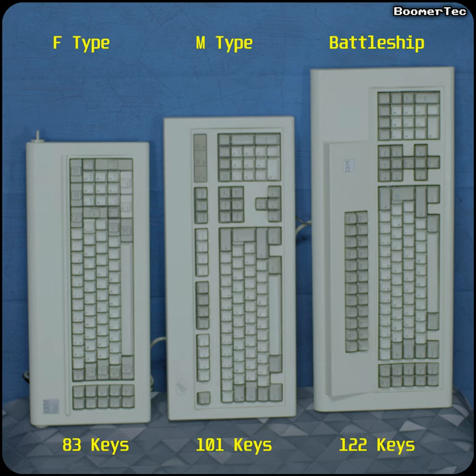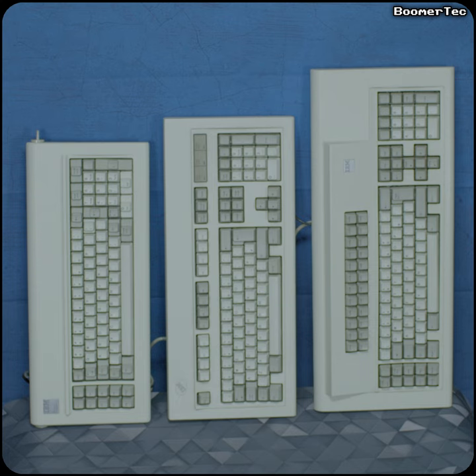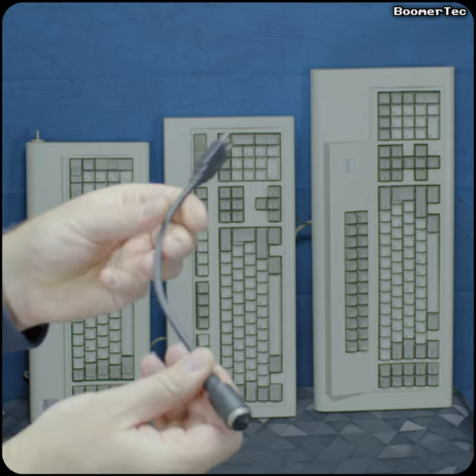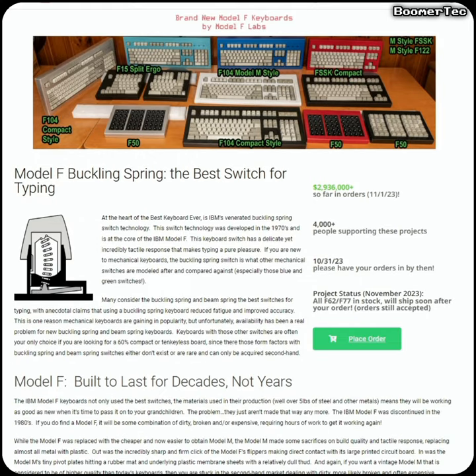All of these old IBM keyboards will work fine on a modern PC. The Model M-type features a PS2 connector, which is still relatively common on many computers; otherwise, a very cheap PS2 to USB adapter will do the trick. The earlier Model F-types are a bit more complicated, especially the original 83-key variants, because the communication protocol they use is not natively supported anymore. However, there are active converters available that will translate the old protocol to a new USB one. Alternatively, several enthusiasts have gone into business remanufacturing these original keyboards to their original standards, offering them in custom colours and layouts with modern USB driving circuits, making a simpler way to enjoy the benefit of F and M-type keyboards without having to hunt around for an original one.